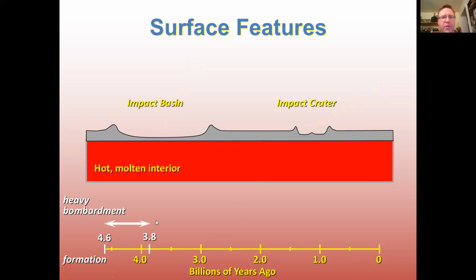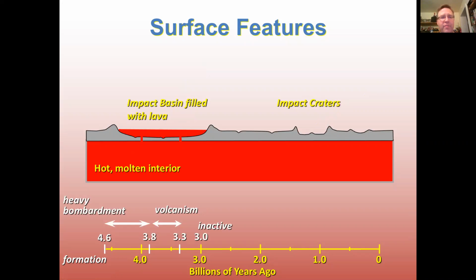And after the period of heavy bombardment, the surface was still cold, but the molten interior was still hot. Then additional craters would come in and change the surface. And then we had a period here of volcanism, where the interior molten mantle would basically bubble up out through into the surface, and channels which would allow magma to come out would leak up to the top. These would then fill those basins full of lava, and that lava would solidify and become solid.